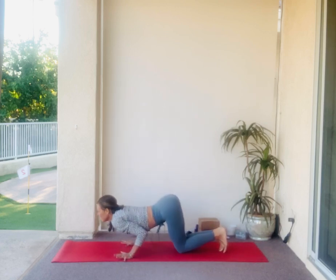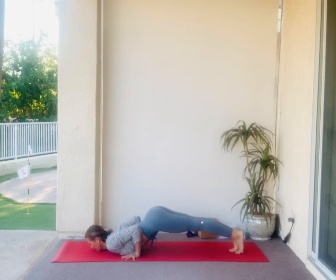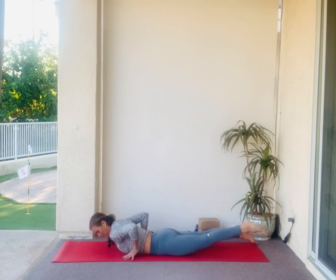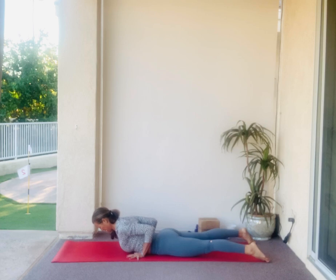Knees, chest, and chin all at the ground at the same time. Draw the shoulder blades down the back ribs. Tailbone out and back. And on the exhale, send those legs back. Feet hip width apart. Press into the ground, shoulders down the back.